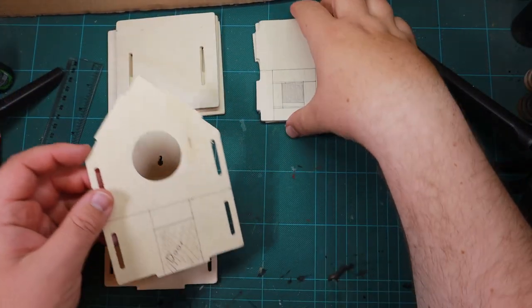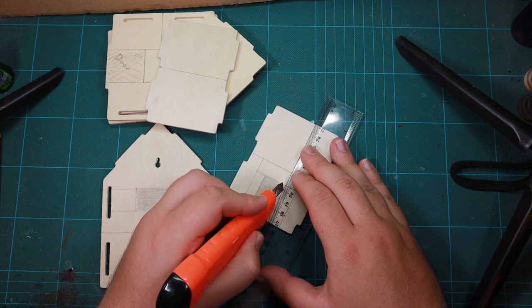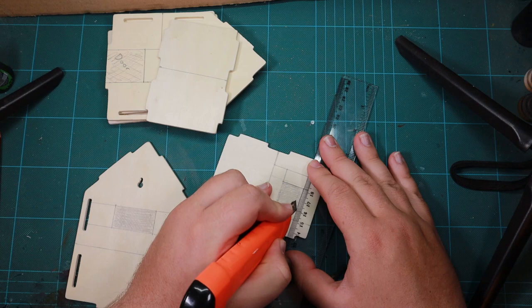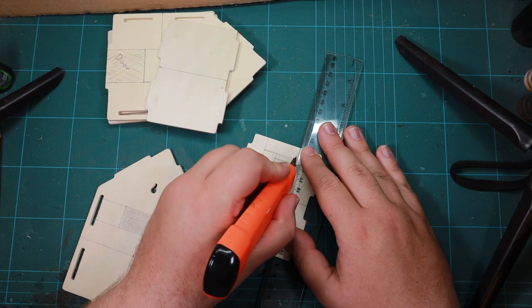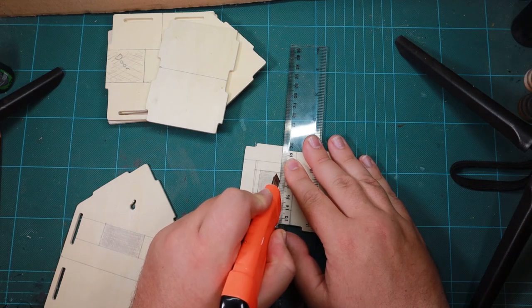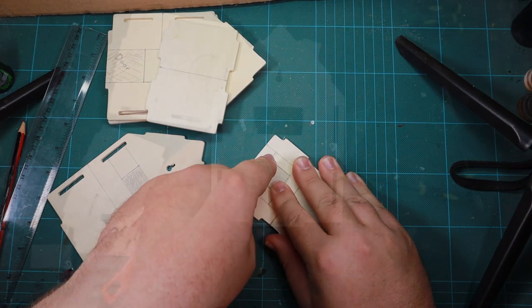I've spent a little bit of time marking out places where I'm going to have windows and doors, as well as a line across roughly the center for the second story. I was dry fitting everything together so I could do this, because I didn't want to try cutting holes with it all built together — that would make it way too difficult. I can work on each individual piece here. I'm just coming in with a knife and slowly carving in the places like the windows that I've marked out, scraping it so it's embedded in the wood. I want to use the structure of the birdhouse itself as the frame — no foam — keeping this nice and simple so anyone can do this.